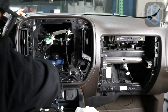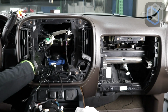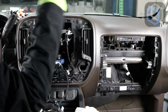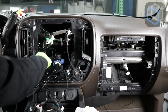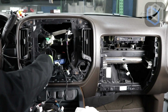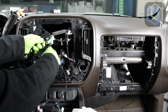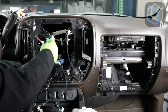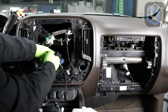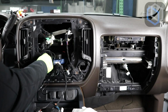Now I have my SWC wire. I have already fished it back here. I'm really hoping I can just find it, pull it, and bring it out. On the same cable, I have the steering wheel control harness, and I also have the microphone on the same fish line here together. Again, I'm just gonna tape the excess inside of this radio cavity, and I'm gonna leave myself just enough slack to plug it in. Plenty of room in this cavity to the left of the factory radio.